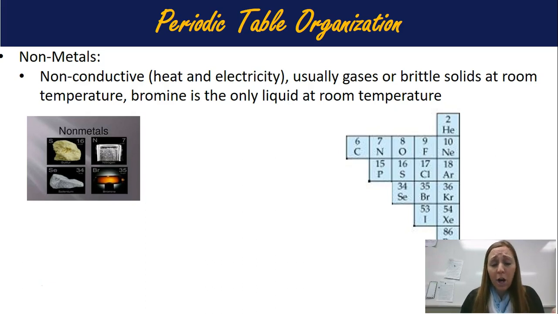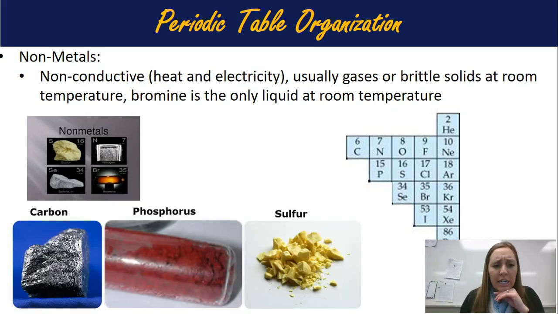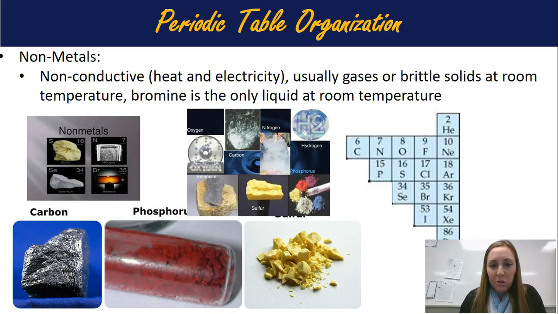So we've got sulfur that you guys used in a lab before. It was yellow, and you could really break it apart and make it into a powder. Bromine, nitrogen, carbon. So if you're writing with a pencil right now, graphite, that is carbon. Also in a different allotrope form, diamonds are actually carbon too. So that's kind of cool to think that those are similar. Here's a few more examples just for you to see.